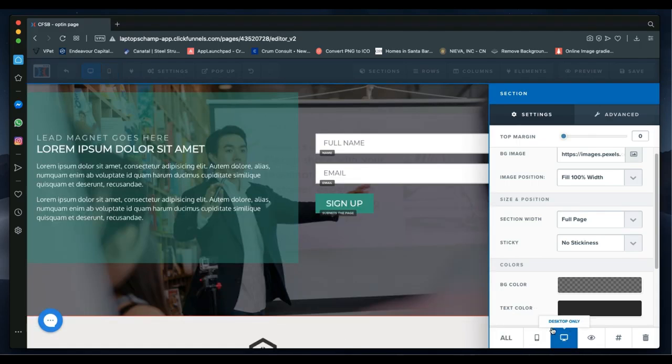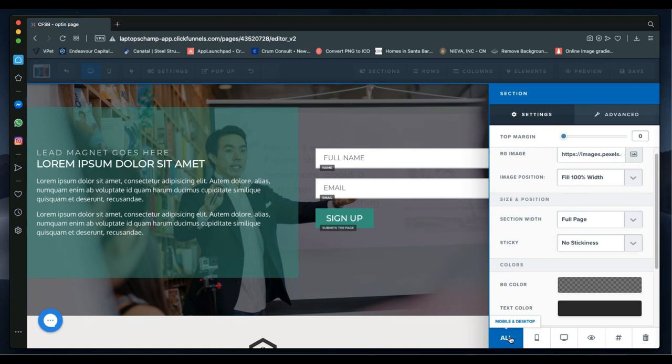Once I click on desktop users only, if a client of mine visits this website with a mobile phone, they won't see this whole section. All right, when they visit it with a desktop, you're going to see this. All right, so that's how to make a section visible only on mobile devices or desktop, or all of them.